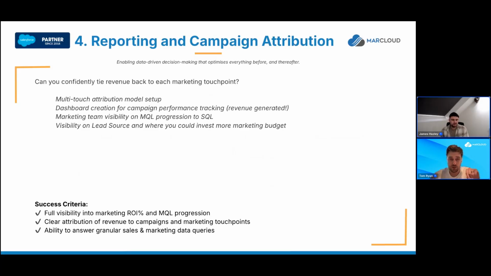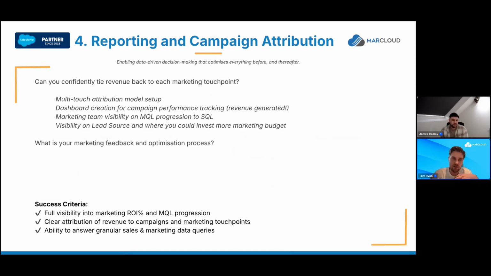And then visibility on lead source. So going back to the beginning and saying, where did this lead actually come from? An example I used to like giving was, if you had 100 leads from LinkedIn and 1,000 leads from Facebook, which one's better? Well, it's impossible to say. If you generated £500,000 from those 100 leads on LinkedIn, but then £10 from the Facebook 1,000, you should put more budget into LinkedIn. It's not always the first number that you come across, the amount of leads generated, that's the most impactful. And these reports that we set up can highlight and surface this information.